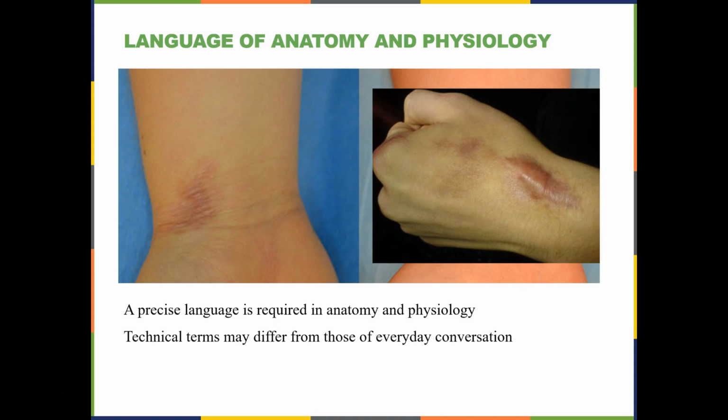So this lecture is going to focus on the language of anatomy and physiology. We're going to talk about different body regions. We're going to talk about why it's important to understand and learn these terms. We're going to finish up this section with how we can view different body regions using different medical procedures like x-rays or CT scans or MRIs.